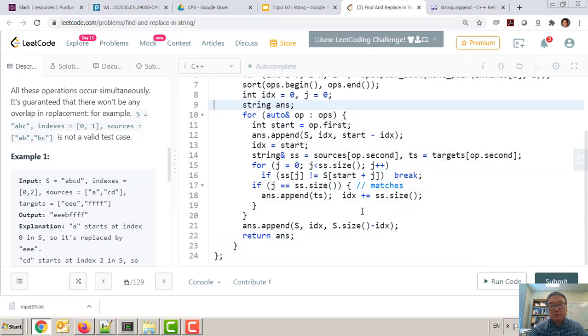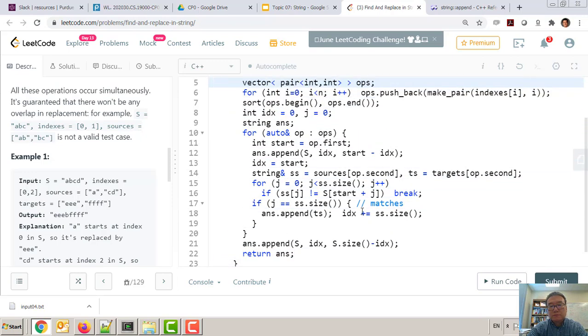Another thing is that instead of typically declaring this here, I need the j value outside the loop, so I declare the variable outside.